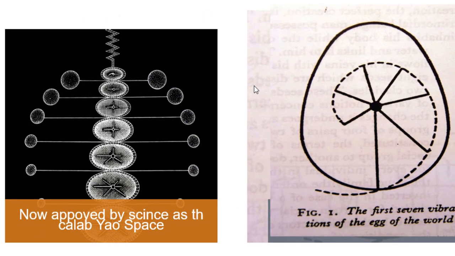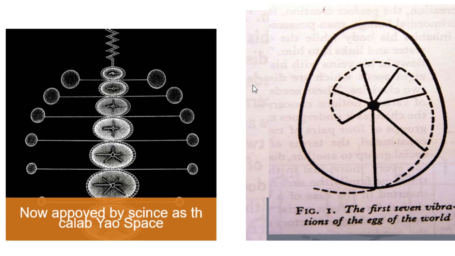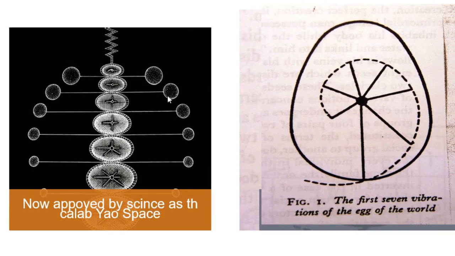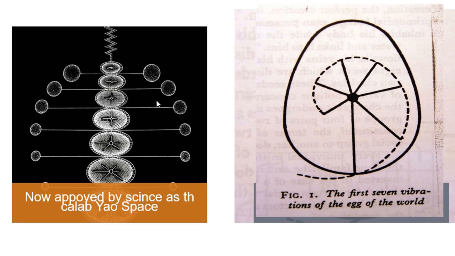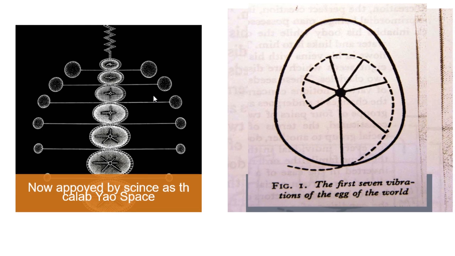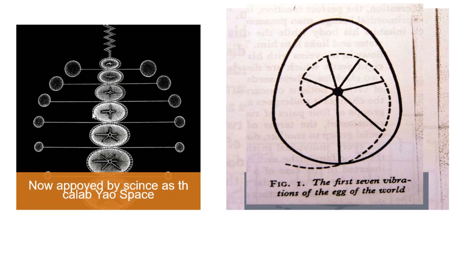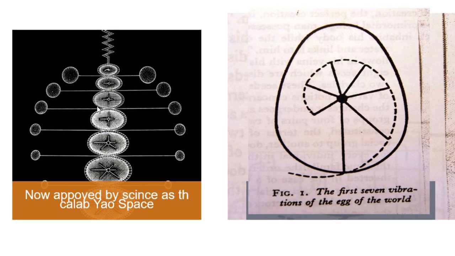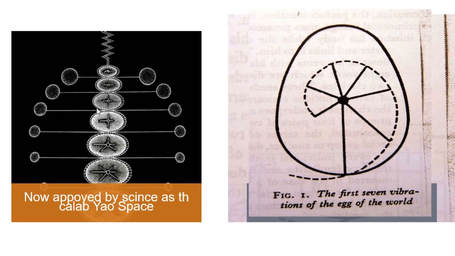The first step of a four-step creation process that is meant to apply to any creation of man or deity, considered to be the stage when the project is conceived and then executed. So it has now been proved by science as the Igala Yowa space. That is what you need to start the process. The first seven vibrations of the egg of the world shown here. It was known before telescopes.